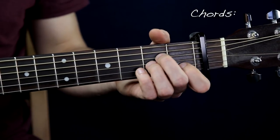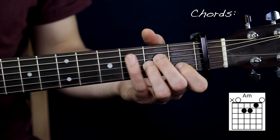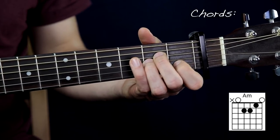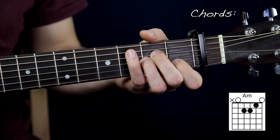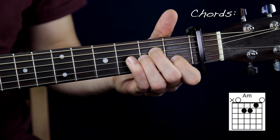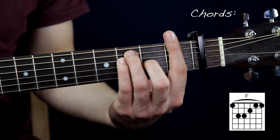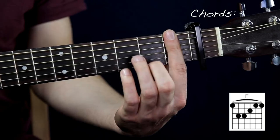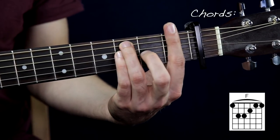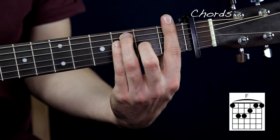The next chord is an A minor chord: A open string, second fret on the D and the G string, first fret on the B string, and the first string is open. The next chord is a barre chord, F major. The first finger does the barre, with the third fret on the A string and the D string, and the second fret on the G string.